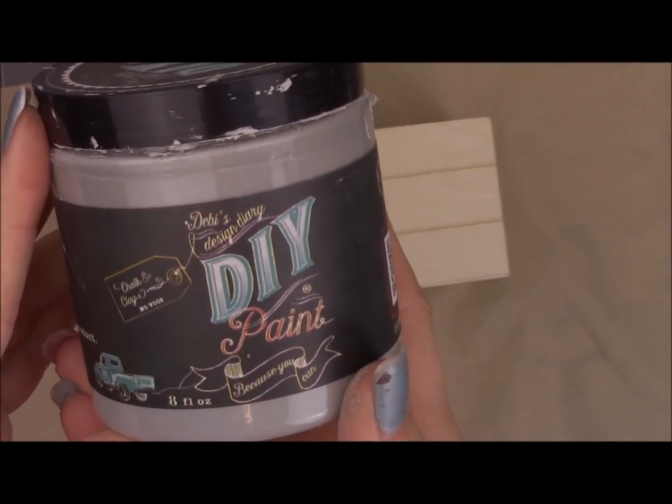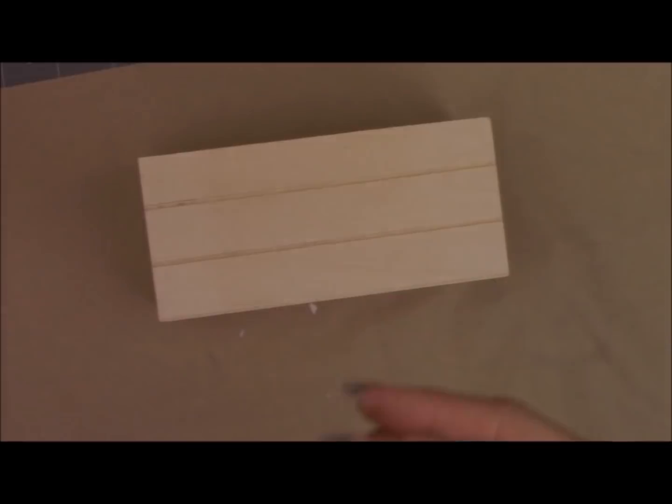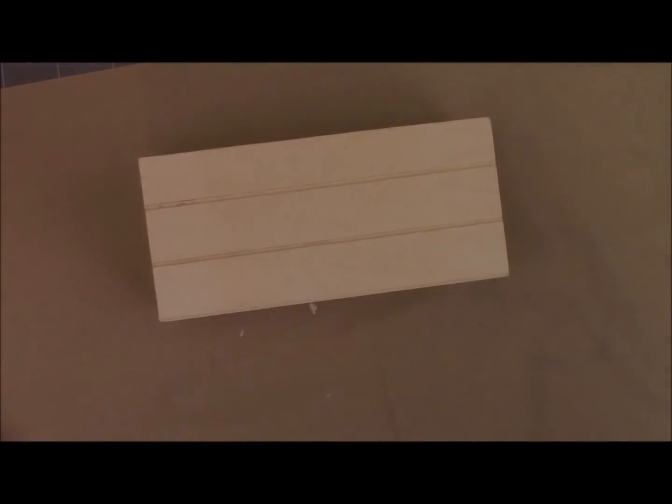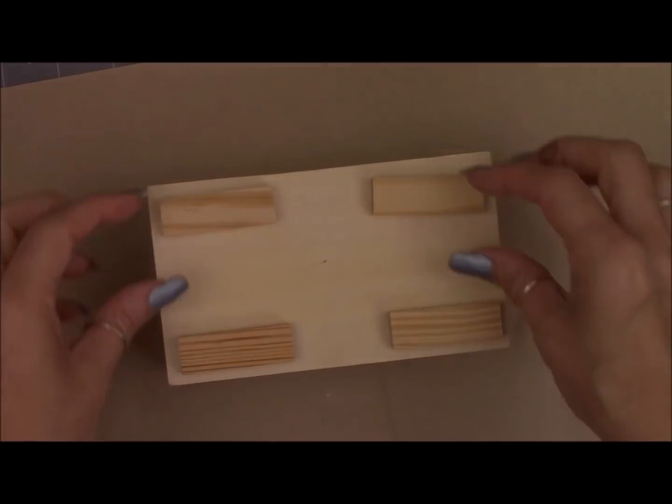I'm going to mix up Apple Barrel brown paint, Debbie's Design Diary Gravel Road, and White Swan chalk paint. I'm going to mix them up with water and make them really, really runny. You're also going to need for this project some of these Jenga blocks. You're going to need 4 pieces for one of yours for some feet on your crate.